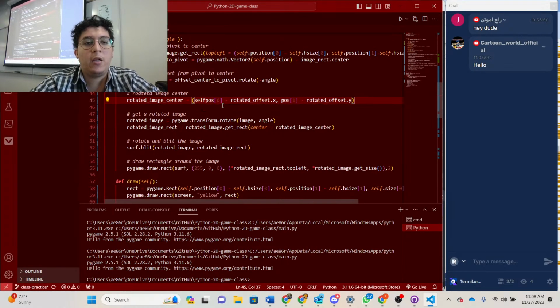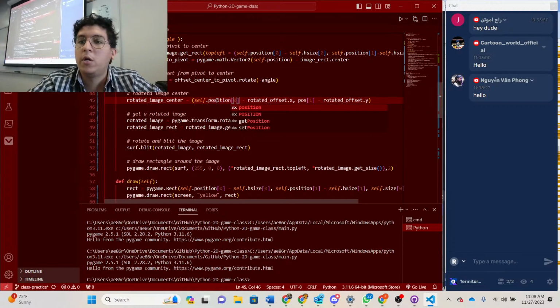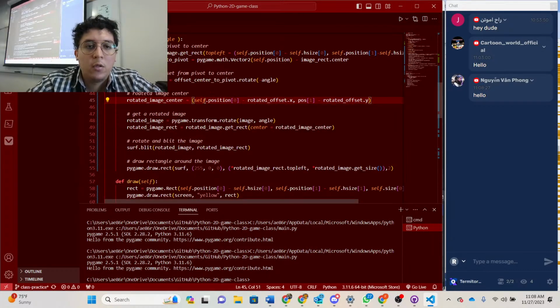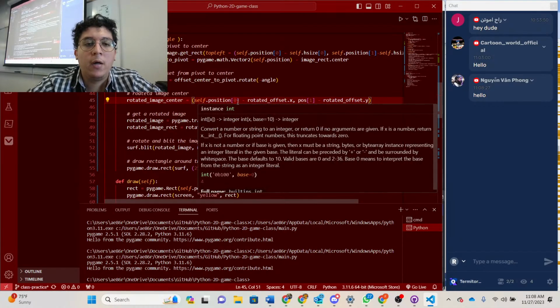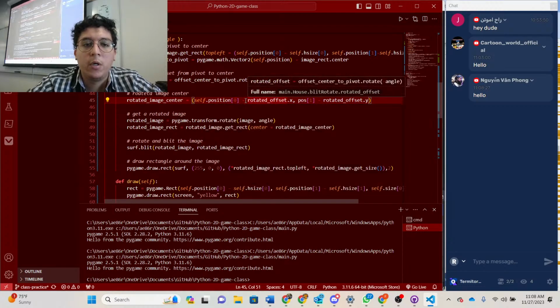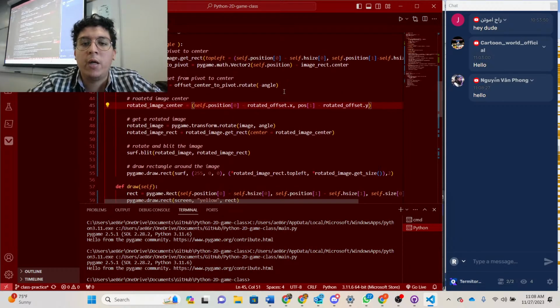So self.position. Hello, man, how you doing? Here we have position minus the rotated offset x. I believe this already comes with that set as x and y.